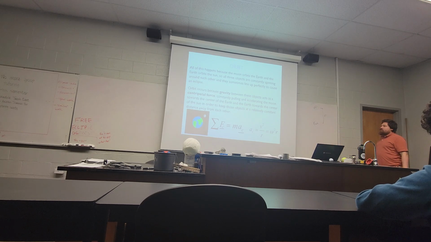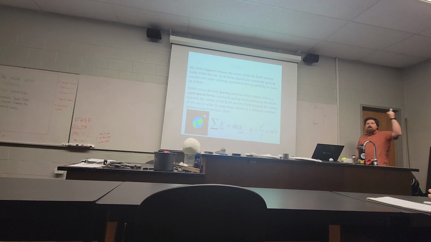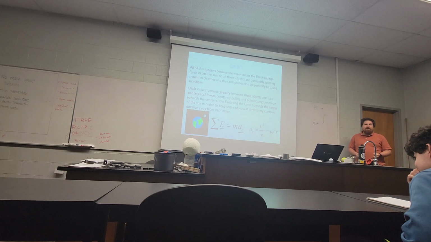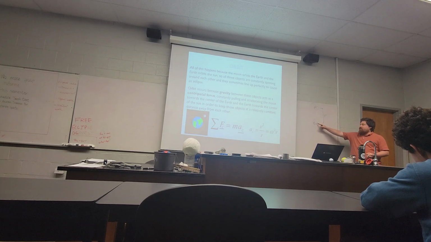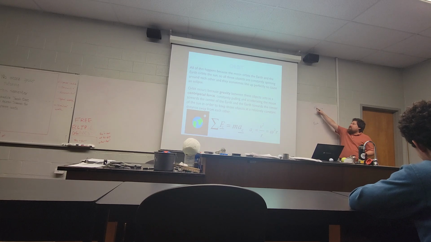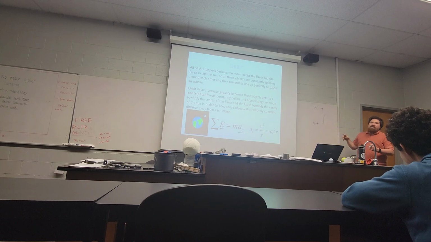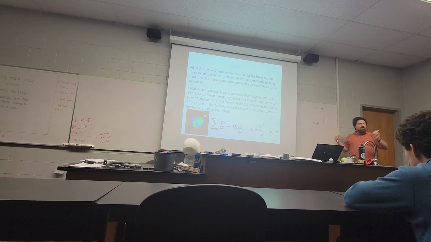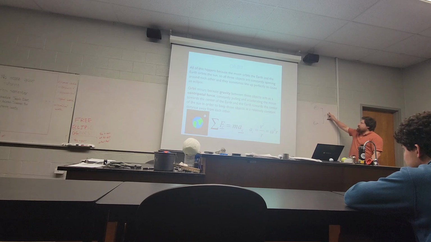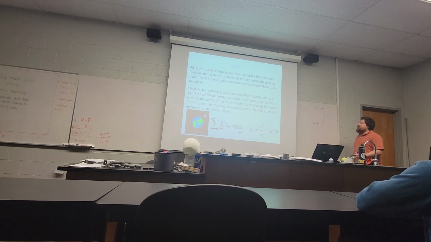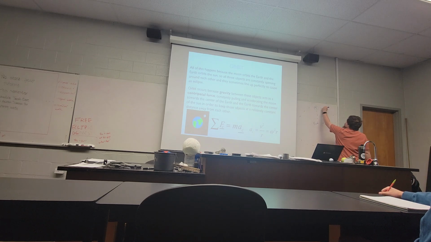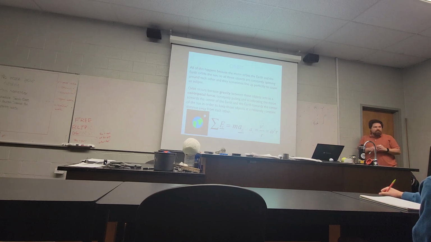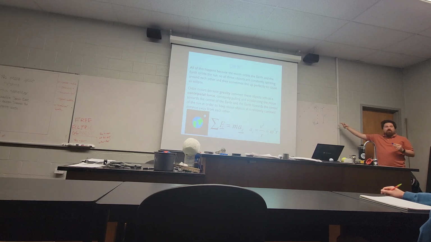The radius in question is going to be the distance from the center of the Earth to the center of the moon, because that's the center of the gravitational effect. Earth's gravity is centered on the center of the Earth. The moon's mass and gravity is centered on the center of the moon, and therefore the center of the moon orbits the center of the Earth. So the r here, the distance between the two, is very specifically core to core. And we call it radius because it is the radius of the giant circle that the moon's motion creates. So when I call it radius, this is why.